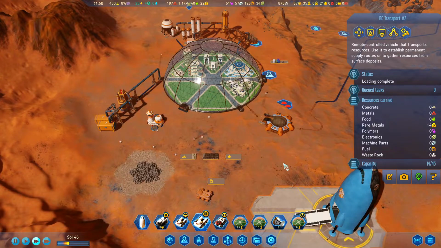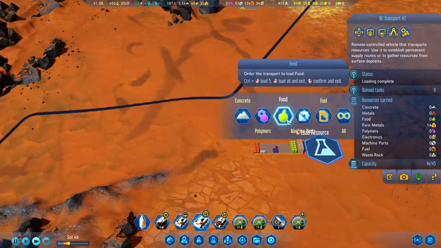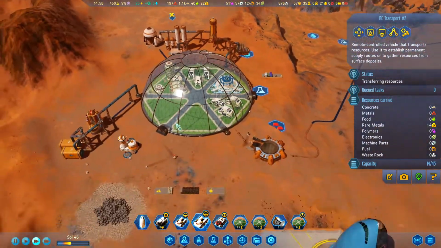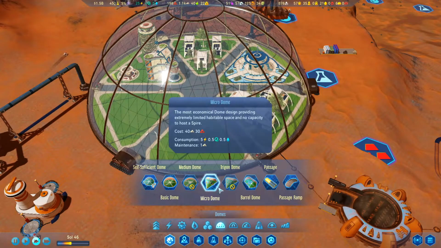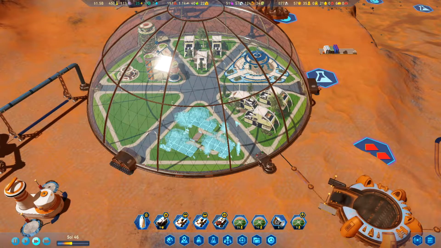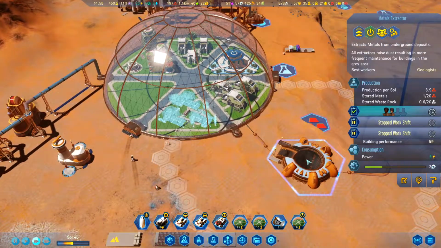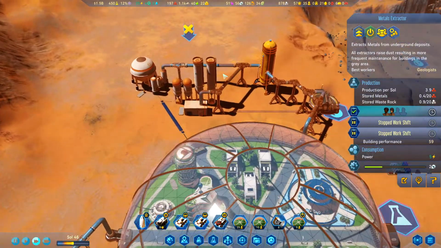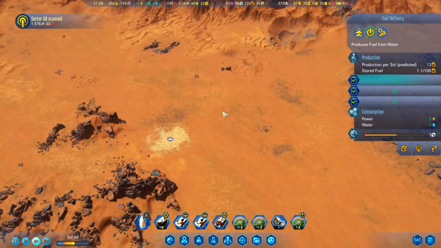That's the idea anyway. I'm going to bring this guy down here to load up some of this stuff, like the food. Okay. And then we'll bring it over here to this area. I think we'll be okay. I'm going to go ahead and build up some more stuff in here. We need more living complexes because we're going to have lots and lots of workers down here. We're going to be making polymers. We're going to be making metals. And I need to start making machine parts as well. I'm not making that just yet, so got to make sure we keep an eye on that.